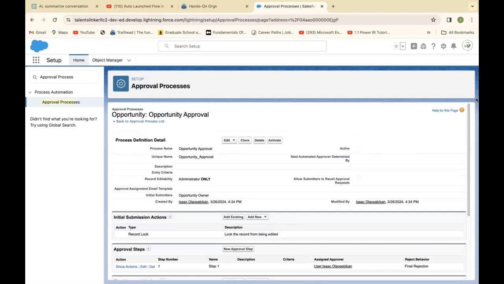I will now go to the flow to call the approval process, opportunity approval, at the flow level. Then let me activate at this point. After activating this approval process, you cannot add or remove approval steps, because it's final. And some approval step attributes will not be editable. To continue.